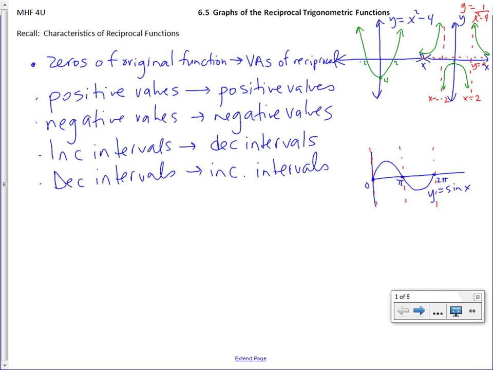Do you agree that now we have a piece of the graph that's above the x-axis and a piece that's below, separated by asymptotes? The piece that's above, is the reciprocal going to stay above? Yes. So it's going to stay positive, but would you describe this as being increasing then decreasing? What do you think our function has to do to fit the rules? It has to go decreasing and then increasing. You got it. So what's in green here, and then over here, do you see it's the opposite? It's going to stay negative, but instead of being decreasing and increasing, it's going to go increasing and then decreasing.